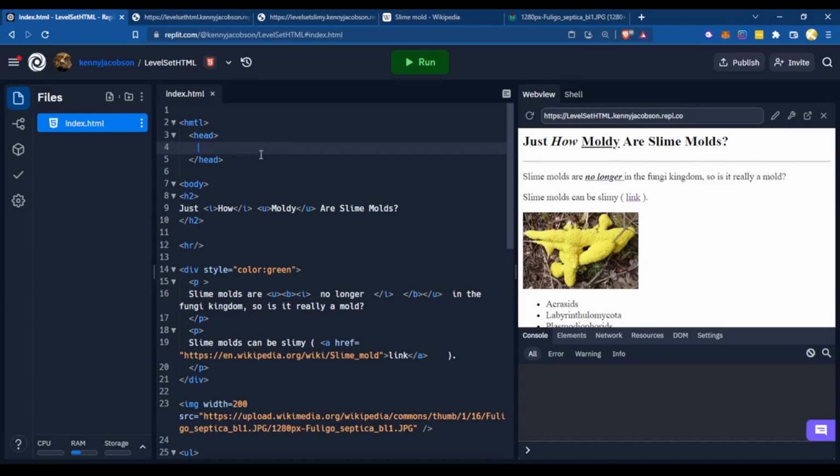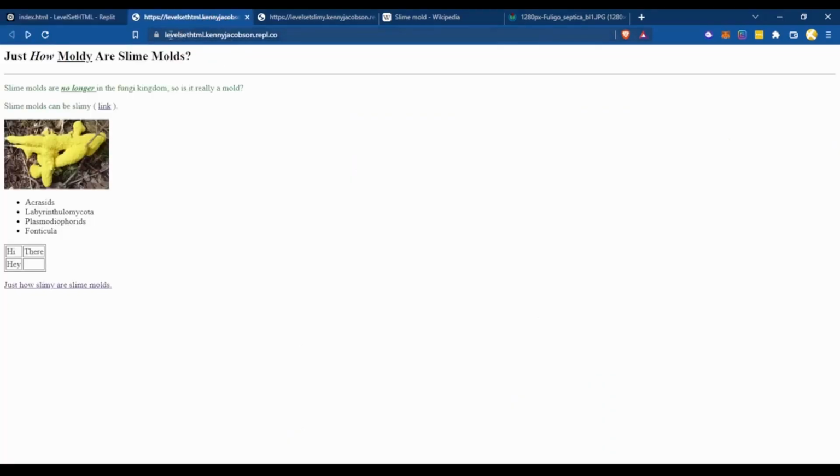And so we want some metadata, and the most popular, the first one you learn probably, is title. If you notice right now, this is the URL, right? And if you go up here in the browser window, it just says HTTPS and has the URL up there. Wouldn't it be nice if the title of our paper were actually showing up in this tab? Notice it won't affect anything in this screen, but this is instructions to the browser to do other stuff.